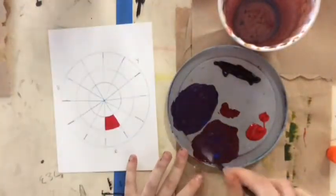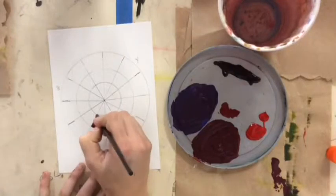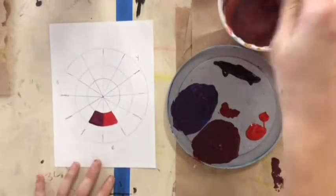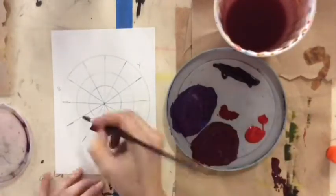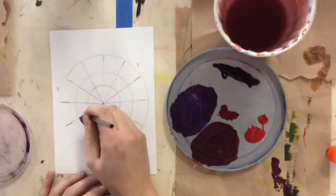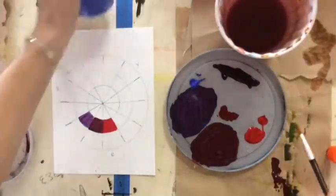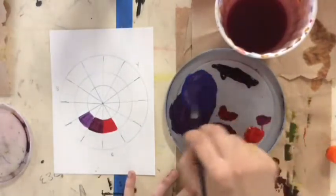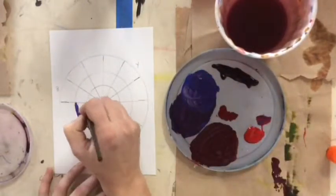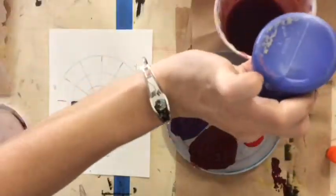Mix enough because, again, acrylic paint always requires 2 to 3 layers for optimal results, so you want to make sure you have a little extra on your palette so that you can reapply a second layer once your paint is dry. You also don't want to use too much water, because if you use too much water it can get very streaky and translucent. Remember not to mix too much paint, just need enough. You can always get more afterwards.